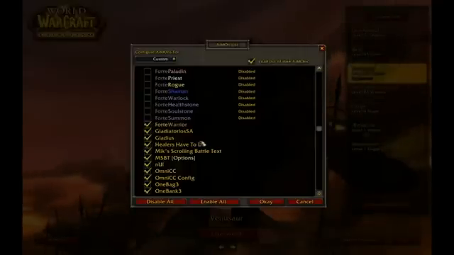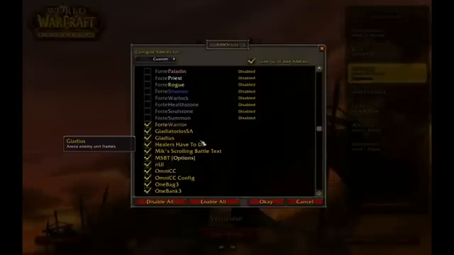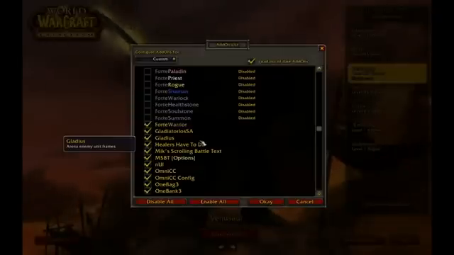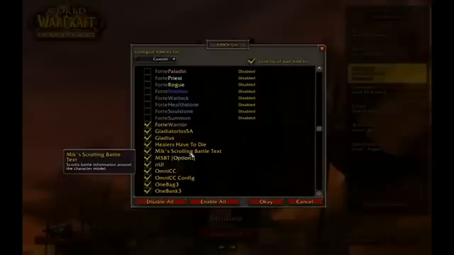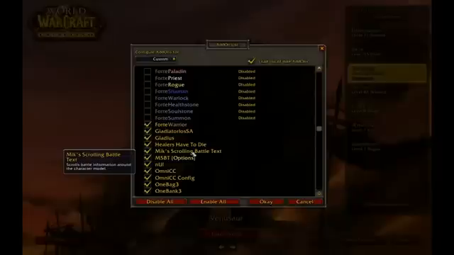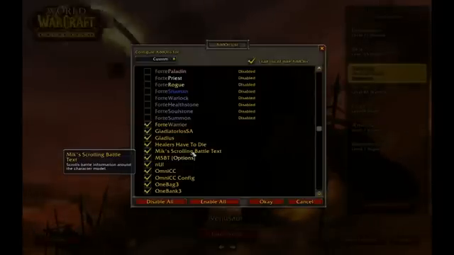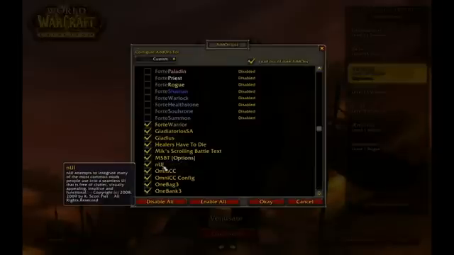Healers Have to Die. As soon as it spots a healer, this is good for BGs. A lot of people don't use it. They don't even know how to target healers because they're stupid. But it just throws an X above a healer, and then you know who the healers are. Mixed scrolling battle text, I have that so it just scrolls battle text on the side of my UI. You'll see that later. It basically tells you how hard you're hitting, what you're getting healed for, block, miss, dodge, stuff like that.